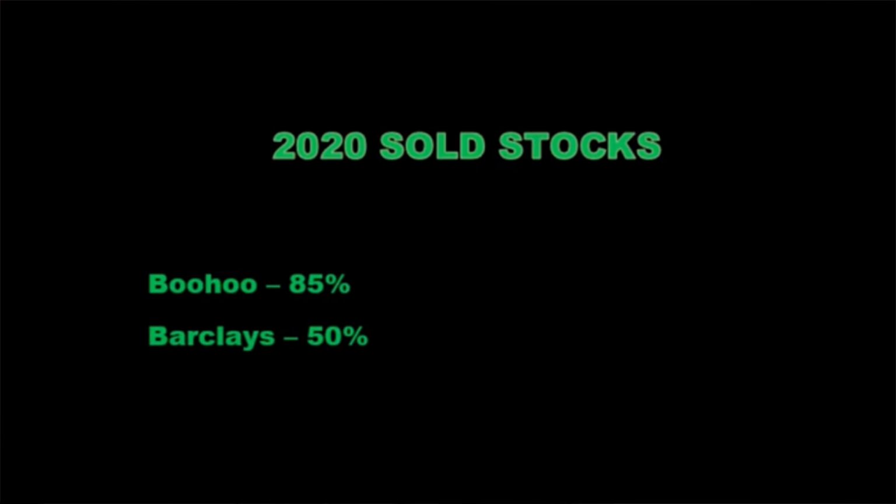We made 50% gain on that one. We sold that one basically just because the bank sector jumped up way too much for my liking. And in general, there's been a big bounce off the COVID lows, and obviously the stocks are starting to come down now because of the COVID second wave. So those sales do look pretty good. So we did get 2 home runs early, which is really good.